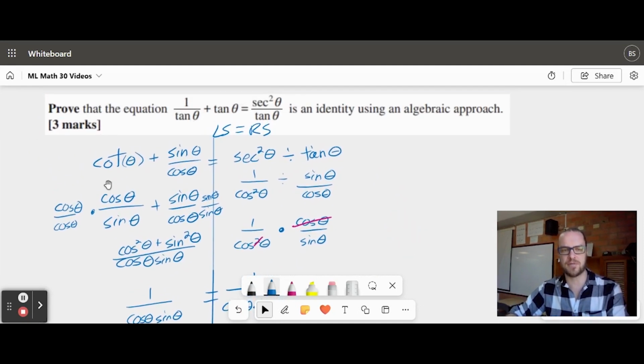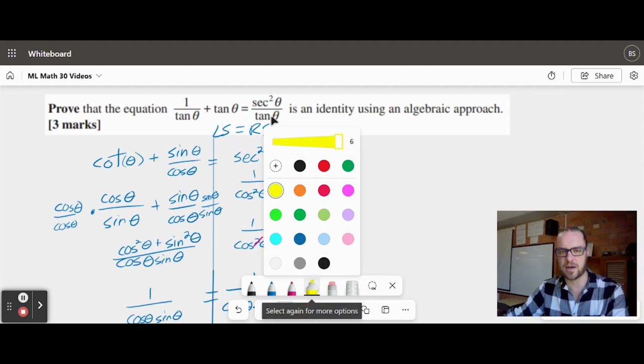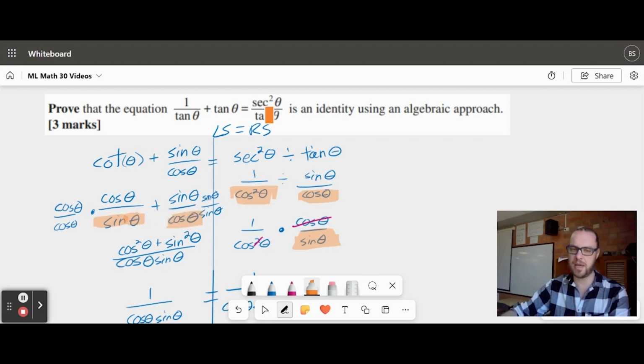So the obvious ones here, of course, are that we have tangents on the bottom. And so really what we're going to do here is just highlight anytime something ended up on the bottom. And let's maybe do it in orange to show, hey, there's a caution here. We can't do this. So here, something's on the bottom. Here's something on the bottom. But here, the other thing is on the bottom, right? And if we look on the left side here, of course, with cotangent, we've got sine on the bottom. And then with tangent, we have cosine on the bottom. So basically, what it means is that sine and cosine are never allowed to be zero, right? Because if they were zero, we would be dividing by zero.